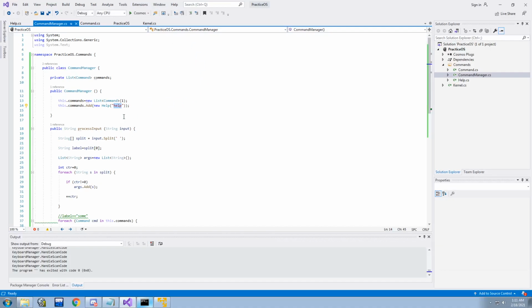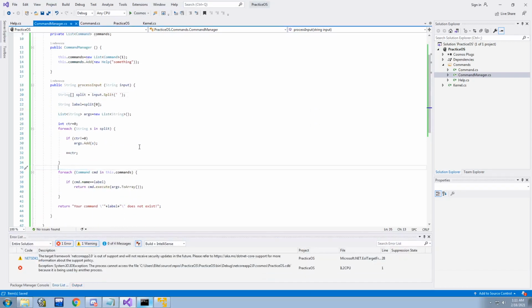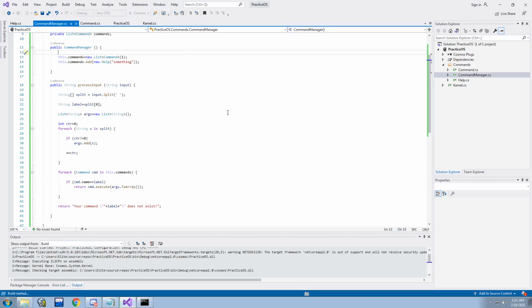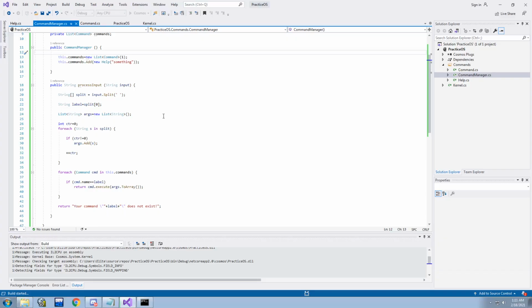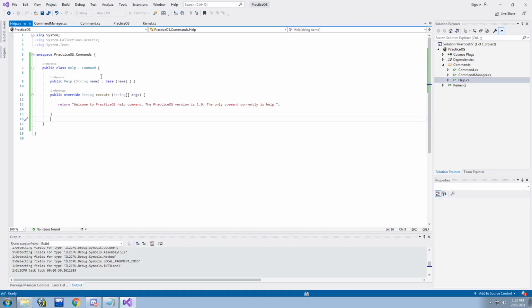So for example, if I named this something else, like something, and I run it, whoops, I'll close out of this as well. And this is gonna take a while, but now, even though the class name is help, that means nothing. Like I could name this class name, for example, this, and as long as this is called something, it will still work if I type in something.